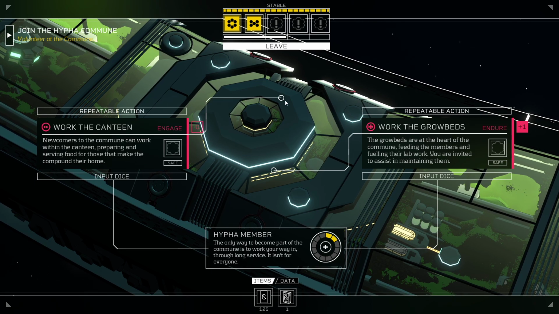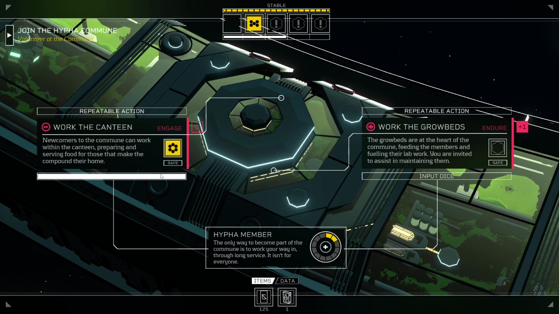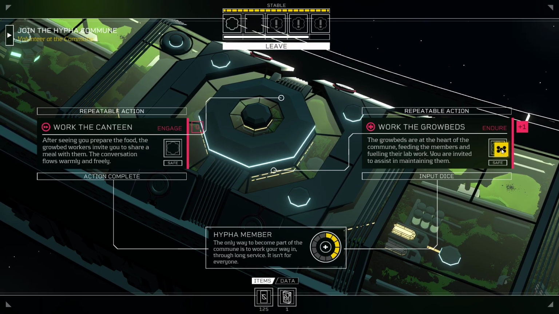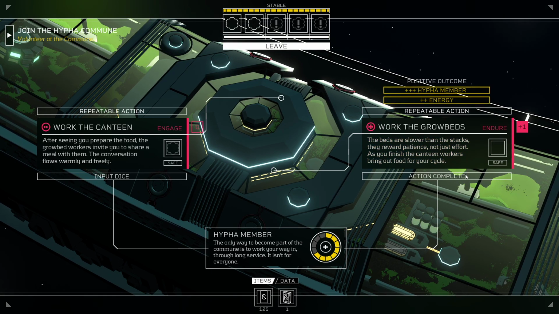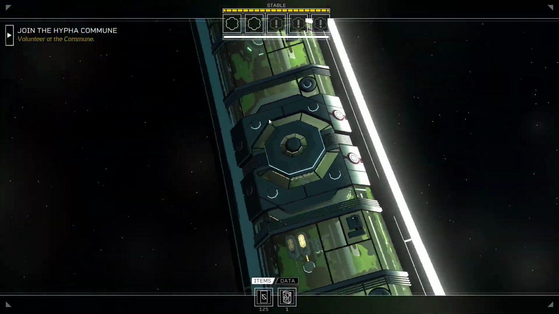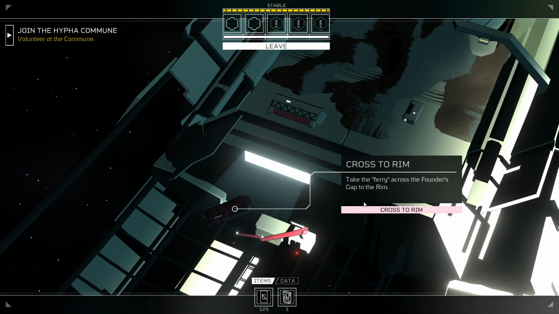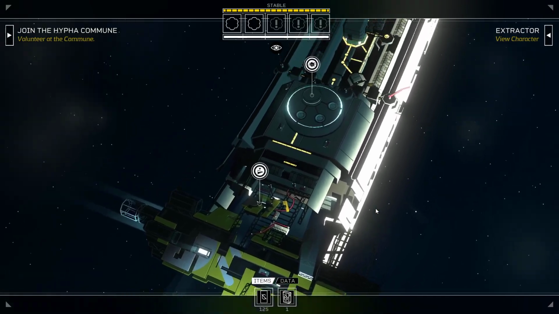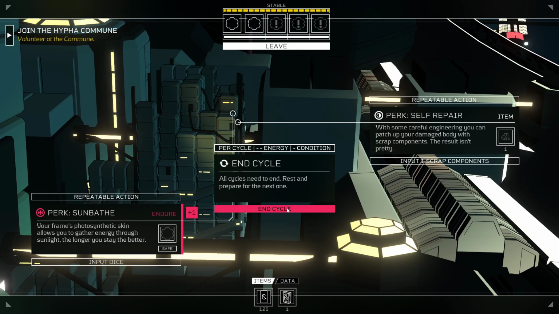Safe options. I can work the canteen. That's it nicely. I can also work the grow beds. That's a +1. That's advanced it nicely. Hyphen member. That's used up my dice. So, across the room, come down to home. End the cycle again.